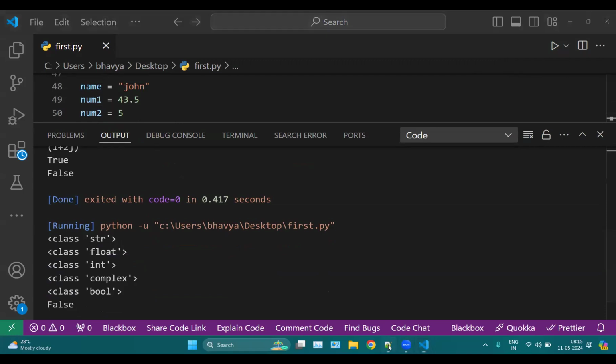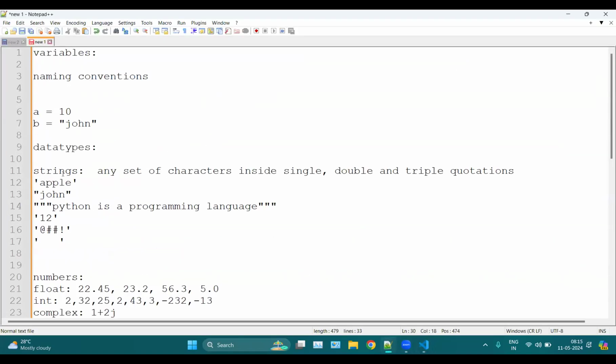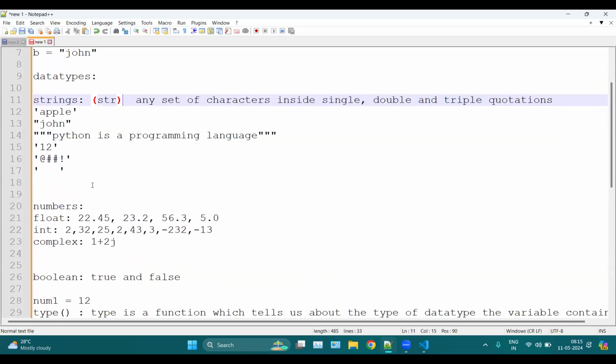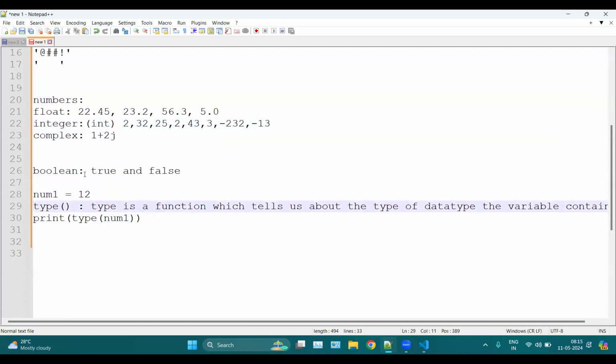Str is short for string. Then we have these numbers: float is float only. Integer is short for int. Complex is complex only. Boolean is short for bool.